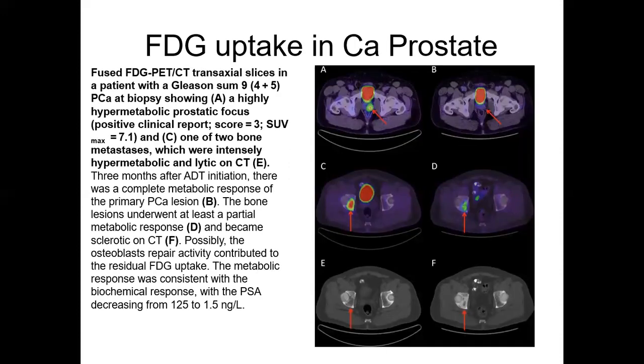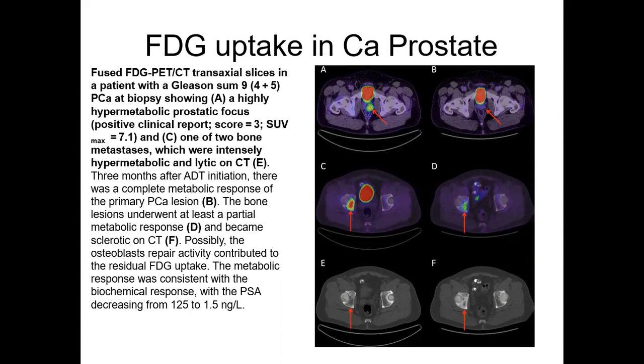And here again there are some illustrations from the paper that they produced. And you can see that, for example, you get quite intensive uptake here in the left side of the prostate. And then the patient is given anti-hormonal treatment, and they improve. So that's another good measure that this is actually prostate cancer. And in C, again, there's a bone metastasis. This patient is treated with anti-prostate medication, one of the hormone castration drugs.